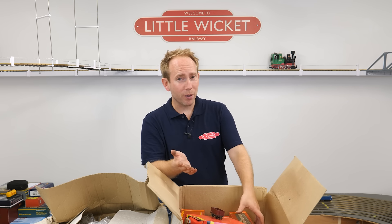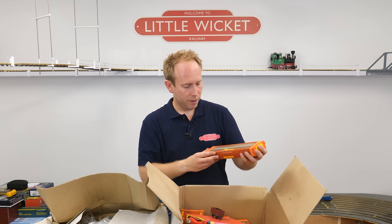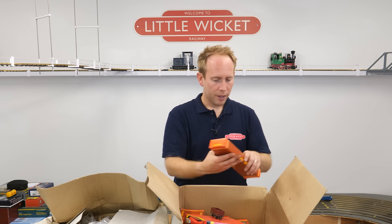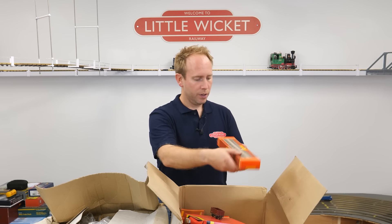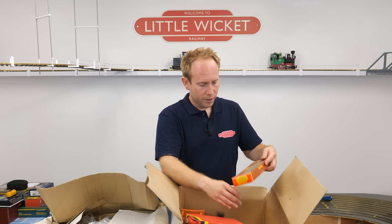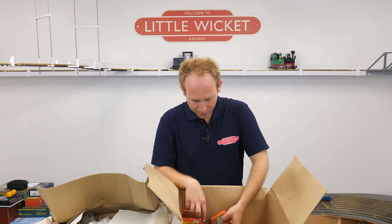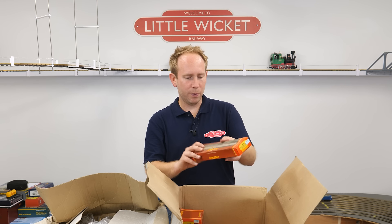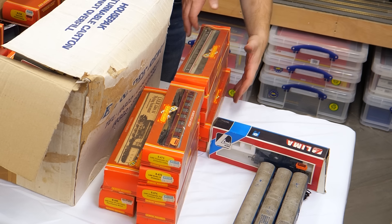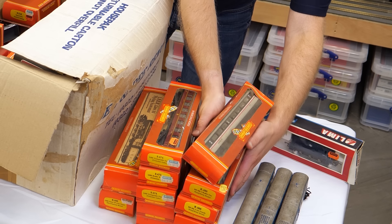They are boxed — does that add anything? We've got some InterCity 125 coaches here, R489 Mark III in the grey livery, R434 — one, two, three, four — and the restaurant buffet car to go with that set. There's another InterCity 125 Mark III, R434 — so that's another five coaches. Let's move those around to be next to the LMS coaches. What's that got to be — another £10 per coach?